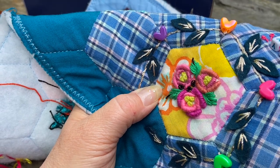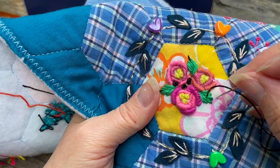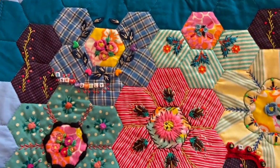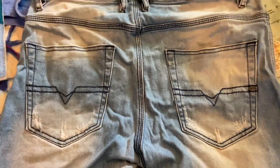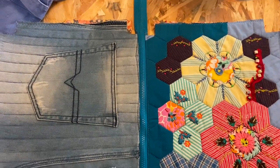I've seen them everywhere - her granddaughter has already made one out of false fur and another one with skulls on. So I want to get making that, and these jeans are the perfect size for the back. I did have a little bit of a palaver with the seam ripper but it went quite fast in the end. I wanted to reduce the bulk and keep it flat, so I flattened it all down, made it less bulky, and then stitched it to the special bag wadding without going over the pockets because I thought I might actually want to use the pocket - so it could be functional.